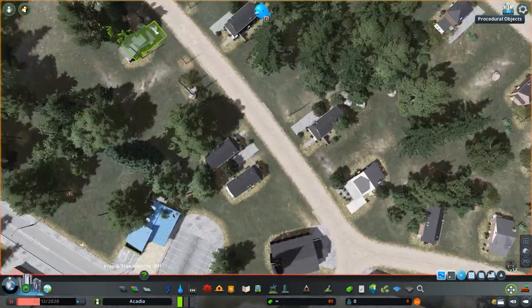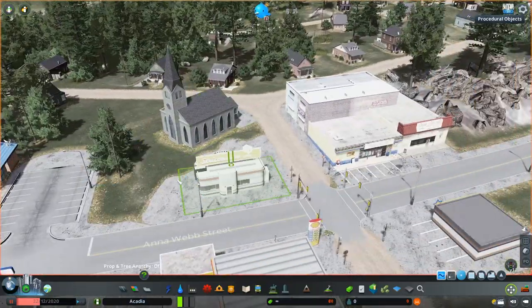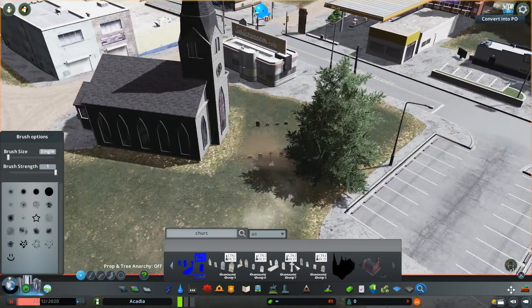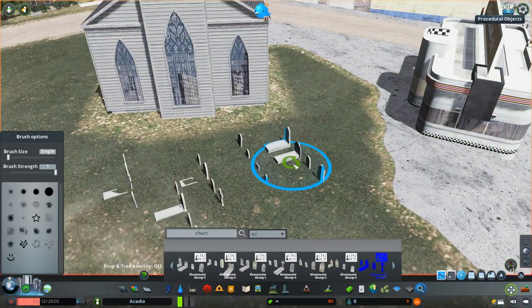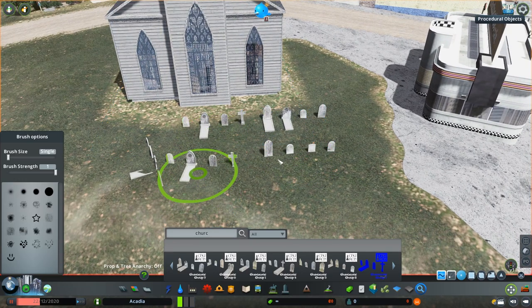We're putting down a little church here. So this is, I think it's just called the County Church on the workshop. And it's a really pretty asset, really simple, which I like. And again, small town America, you're going to see churches like this all the time. Maybe not even this big, but it works really nice.